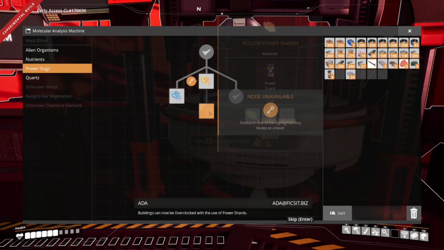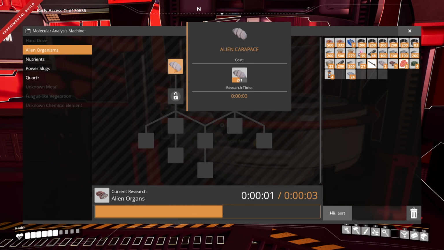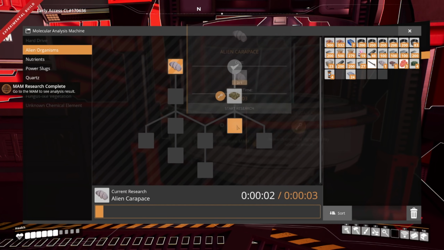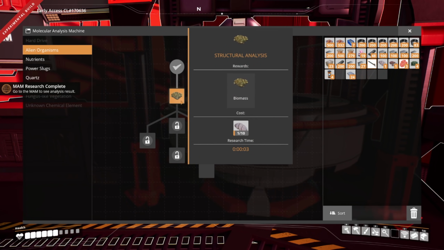Okay, so power slugs, so then that, okay, not worried about that. Alien organs, do we have the stuff for that? Yeah, let's go ahead and do that. Let's go ahead and knock out some research here. Oh, we can make biomass. Interesting.